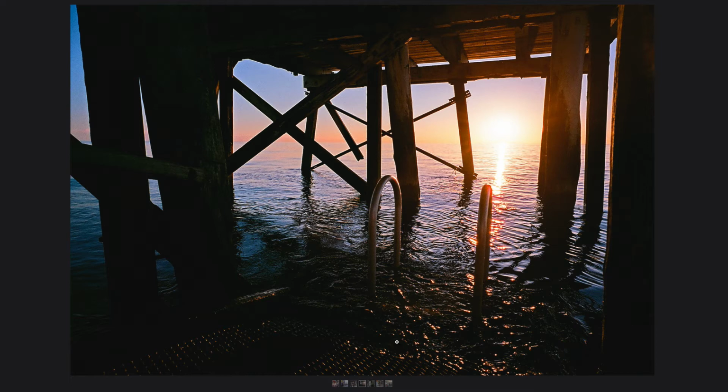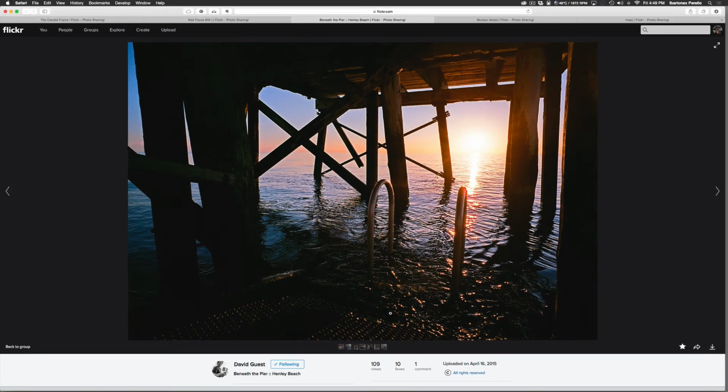Some people would say, well, it would be great if you had a person there at the bar as if they're just about to dive into the water or something, or just coming out of the water. That would be interesting, but that would be a completely different shot. I think that in this case, even without the presence of the person, the shot still works. And I want you to take a look at this image and some of the other ones that I'm going to be talking about here and try to understand what it is about them that make them work, even though there aren't any people within the frame.